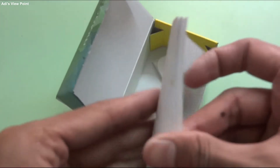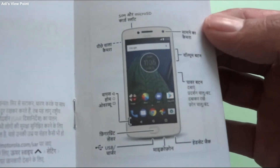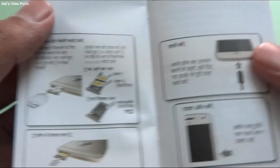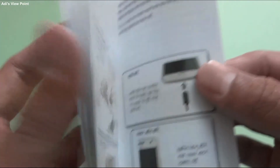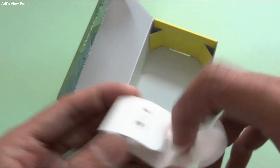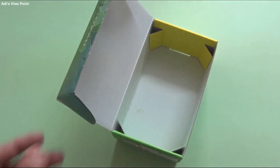There are four manuals in total, and one shows how to replace the battery. You can pause the video to check the details. Also included is the SIM tray — it supports two SIM cards, and behind we can also put a memory card. So it's dual SIM and also supports a micro SD card — not a hybrid solution, which I like. And there's the cute SIM ejector tool. Nothing else inside the box.